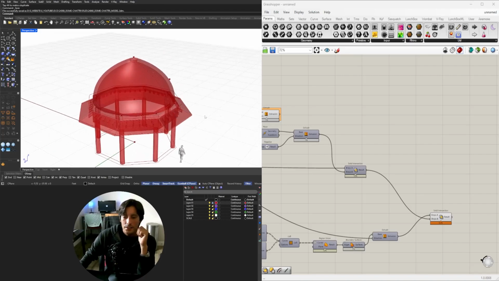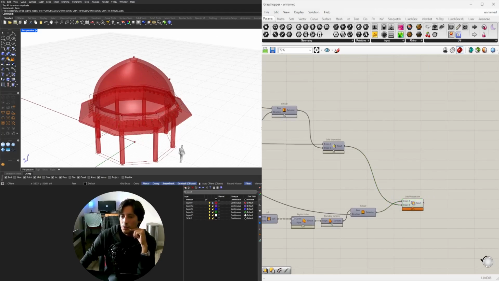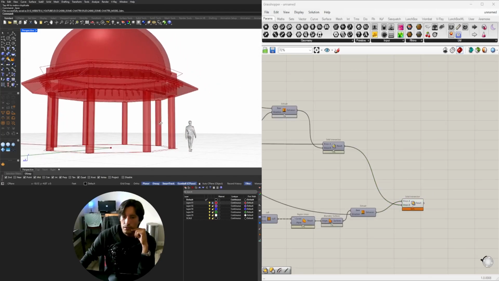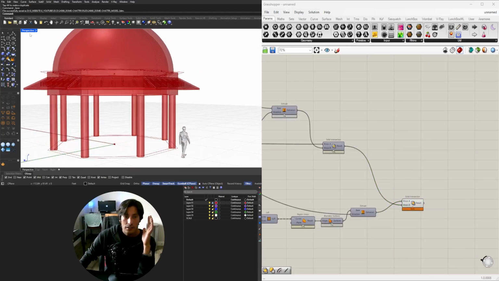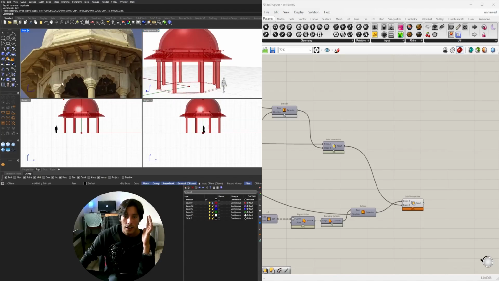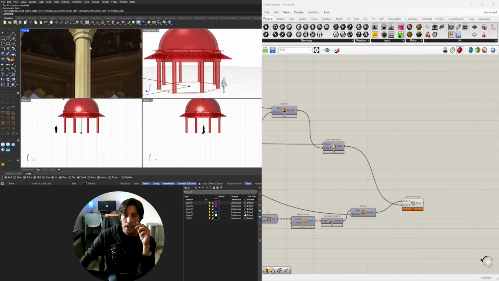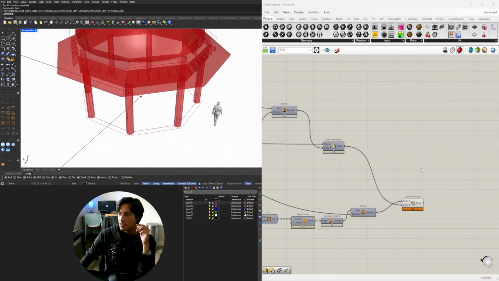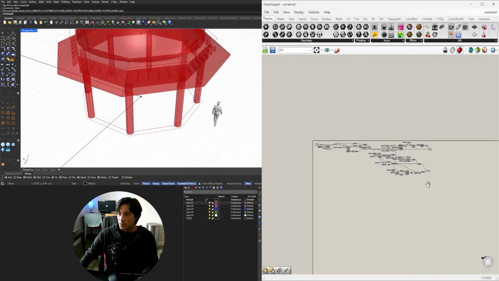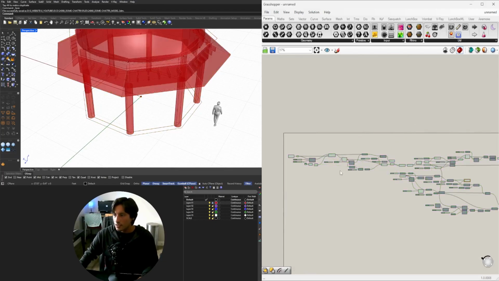I think for the last thing that we're going to do is just add a little bit more detail to the columns. Now, we have not gone into this kind of stuff, which we can definitely do. But what I want to show you is how to add this detail to the columns, because it's actually a pretty useful technique.